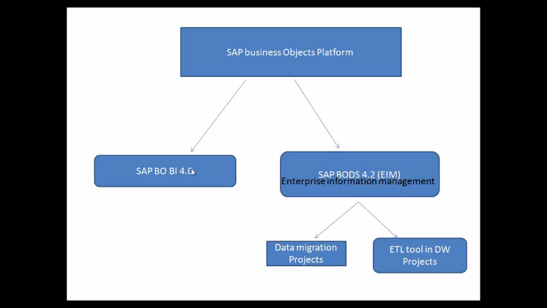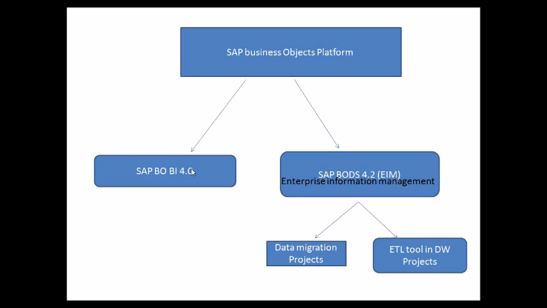I'll try my level best to address all your points and make this session fruitful. As per the agenda, I'm going ahead like this: the roadmap of the course, the SAP Business Objects Data Services overview, how we can integrate this with different source systems, and the Q&A session. All right, coming to the roadmap of the course.